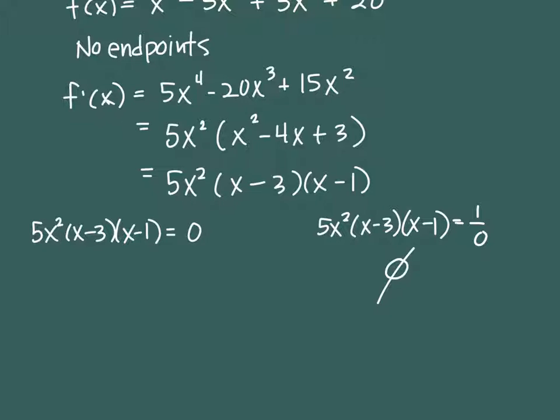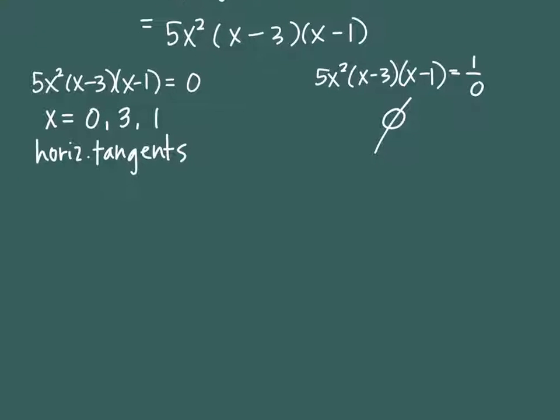You kind of should already know that because this is a quintic function. It's a degree 5. It's a polynomial. Polynomials don't have vertical tangents, but they have lots of horizontal tangents. So my horizontal tangents are going to be at the critical points 0, 3, and 1. And those are all going to be horizontal tangents. But which one's the max and which one's the min, maybe which one is the stationary point, I need to do a little bit of analysis on that.